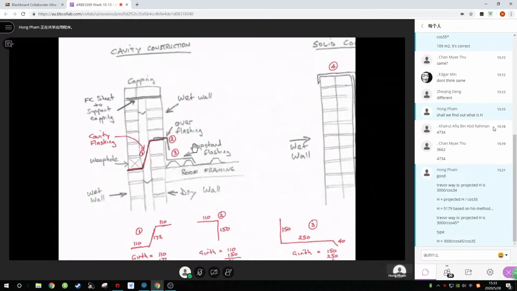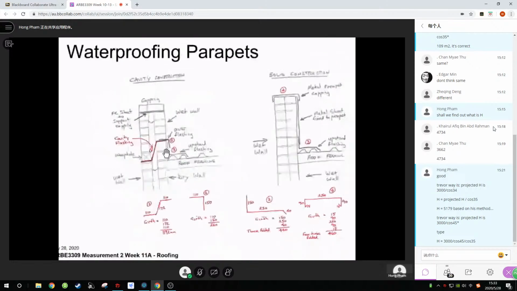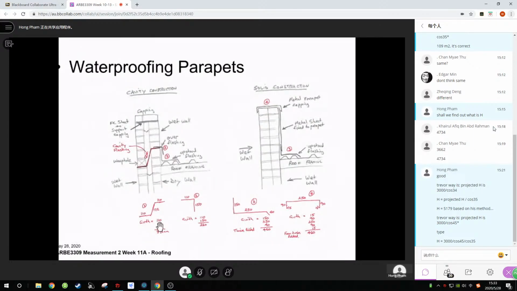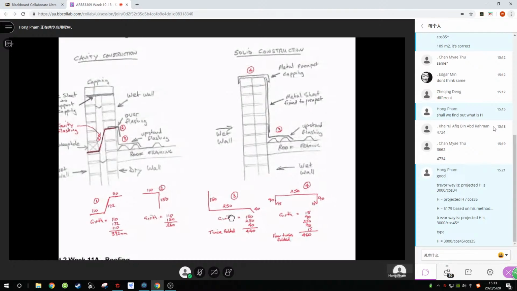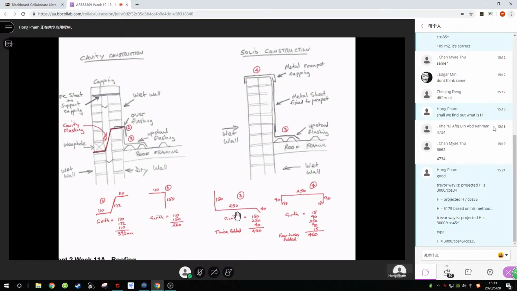So you can see at the bottom I've got flashing number 1, and the dimensions we know: 110 goes through the brick wall, that's the top right hand side of the flashing. Diagonally across 2 courses, we know that's 172, and 110 across the bottom course. So the cavity flashing is 392, twice bent, and we'd describe that as cavity flashing 400 wide, twice bent, because then the person pricing it knows it's a 400 wide piece of material that is bent twice.